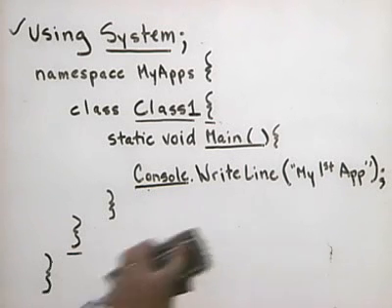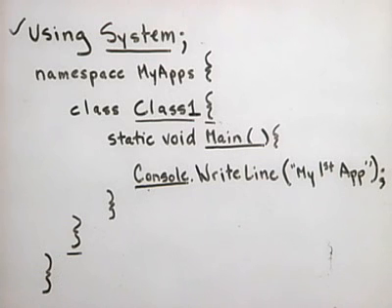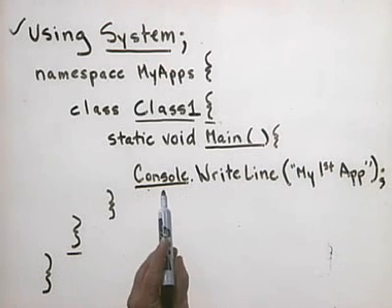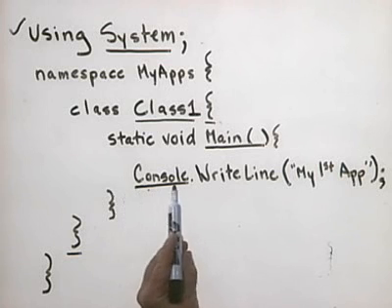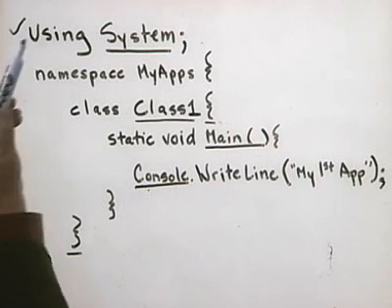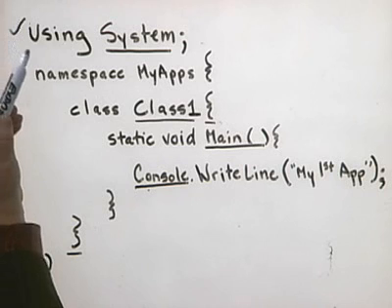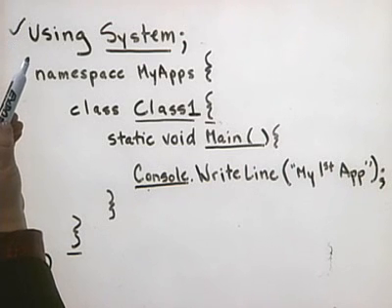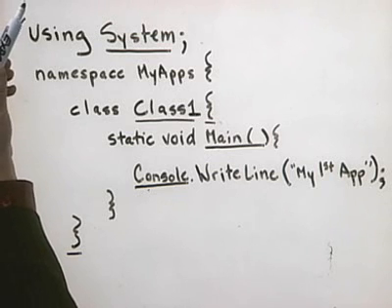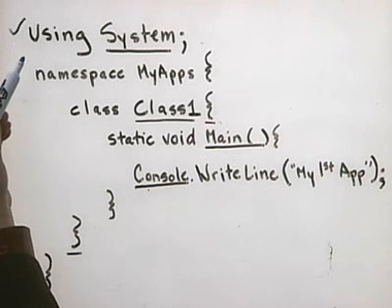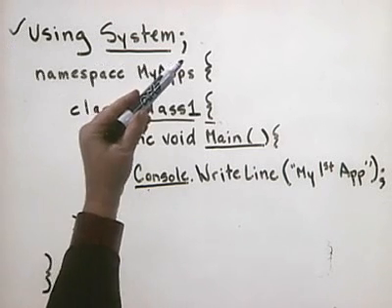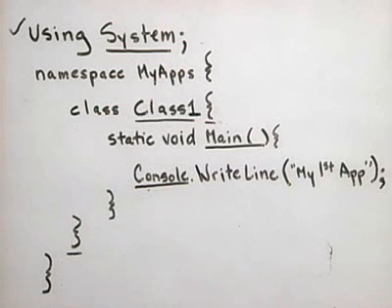What really happens is during compilation, when the compiler looks at this line, it will actually substitute this line with the fully qualified name of console. And it will look at all your using directives to determine where the console class actually resides. You can have multiple using directives at the very top of your CS file, and they can just be joined one after the other, and they have to be terminated by a semicolon.